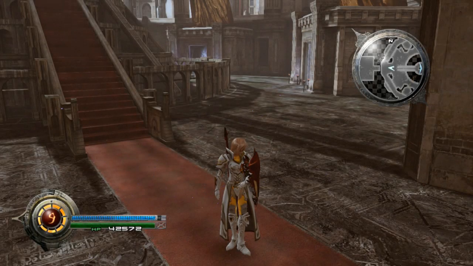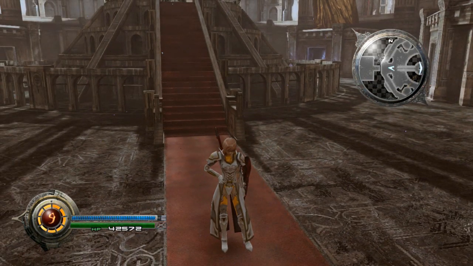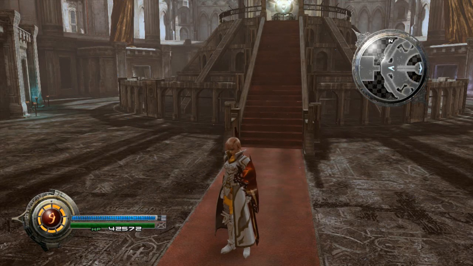Alright, today I'm going to be going through all of the Garb, weapons, and shields in Final Fantasy 13-3 Lightning Returns. I put a good 75 hours into this game, got all the achievements. I'm on my second playthrough on the hard difficulty. So I believe I've gotten everything. There are one or two swords, one or two weapons that I am aware of that I have missed, and I'll mention those.